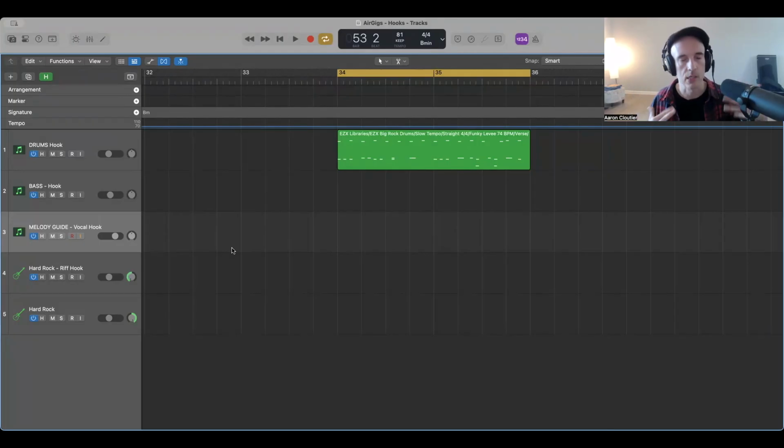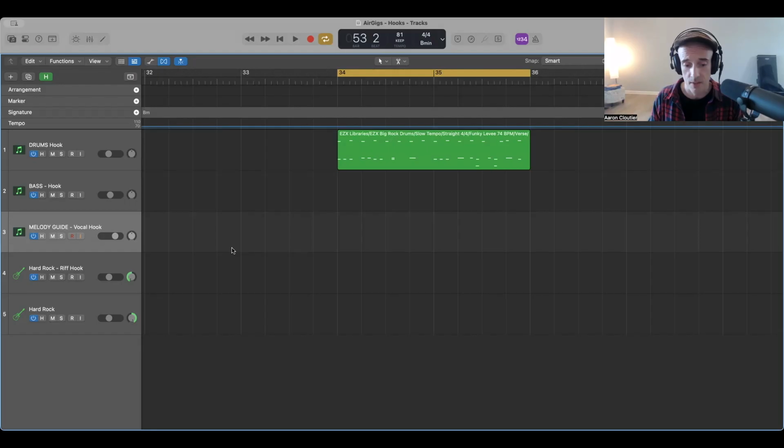Okay, so now let's talk about rhythmic song hooks. And I feel like these are very easily overlooked because when you think hooks, you think of things that are meant to be out in front more, like a vocal or a lead guitar or maybe a keyboard thing. But oftentimes I find that drums can be a super, super strong hook.